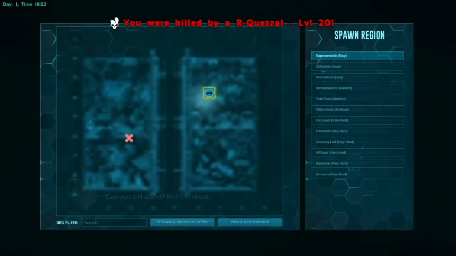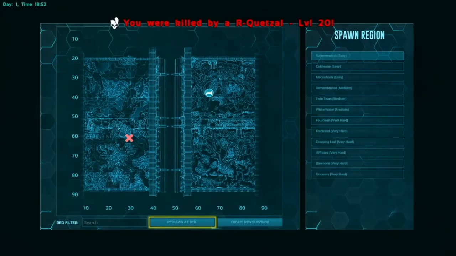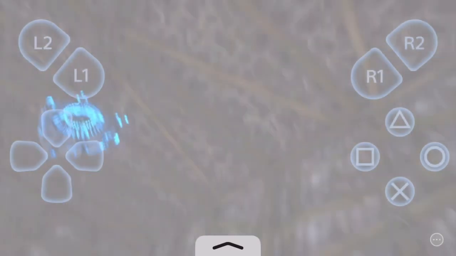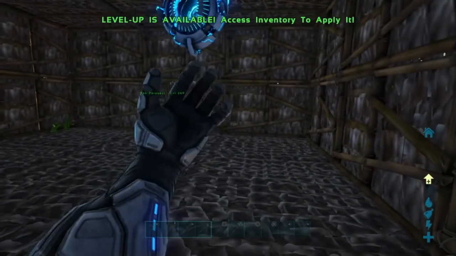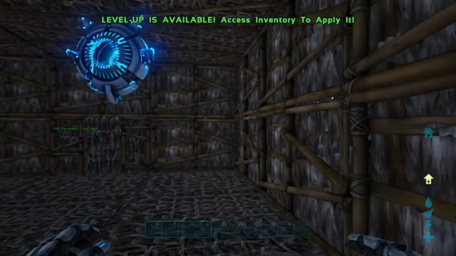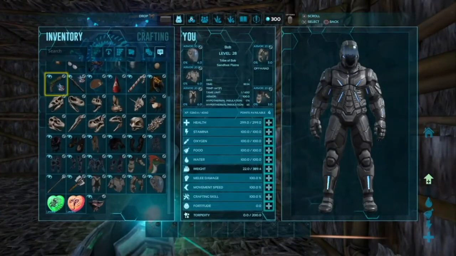No, Helena, I can't stand. You know why? Because I'm dead. That Quetzal was also only level 20. And they do hell. I mean, I do have increased dino damage settings. That might be part of it. I'm not 100% sure. It might be part of the reason that they do so much damage. But yeah, just had to make sure we're still recording. Oh, that was fun. That was fun.